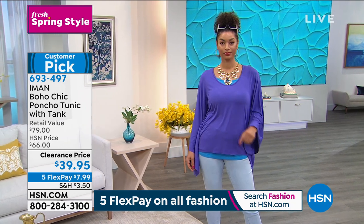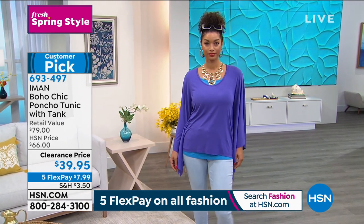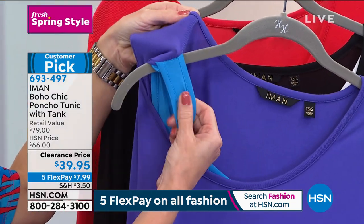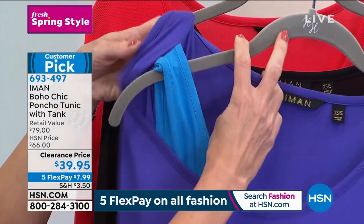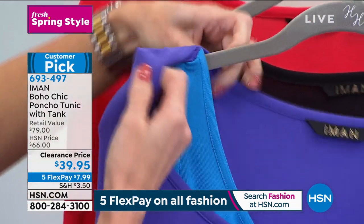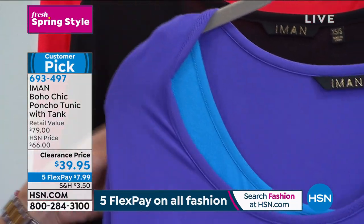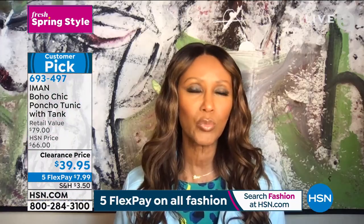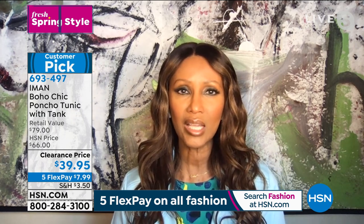Although, do not hesitate when you hear 2 layers. Oh, is it going to be too hot? No, it's not. The fabric is really soft, soft, soft. So they're giving you the 2 layers, so it gives you that color blocking. So you have 2 colors in it, but everything is tied together. All you have to do is just put it over your head, and that's it.